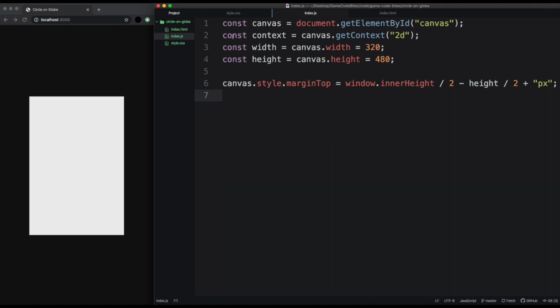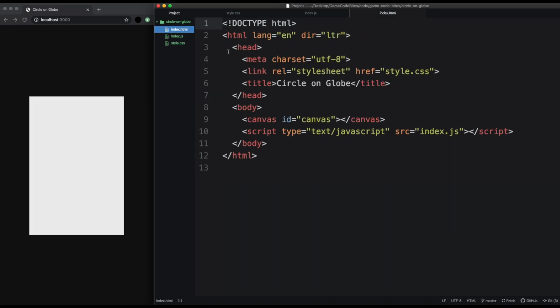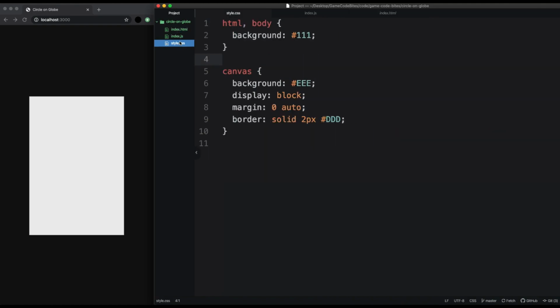All I did is I created a folder called circle on globe, and then there are three files within that folder: index.html, index.js and style.css. In index.html, I created a canvas element with an ID of canvas, and I'm also having a reference to our JavaScript code. And in style.css, we're simply adding a bunch of styles for the HTML body and the canvas.